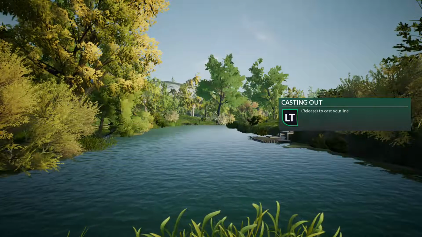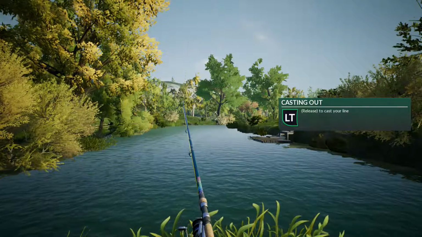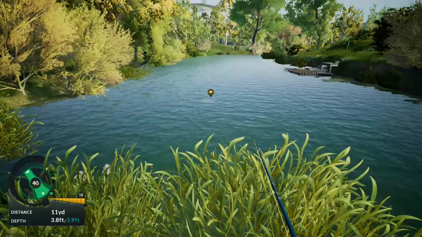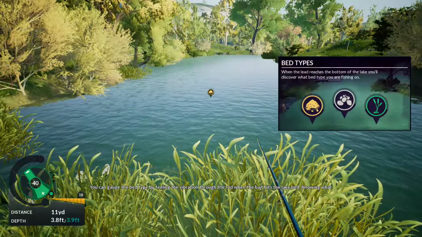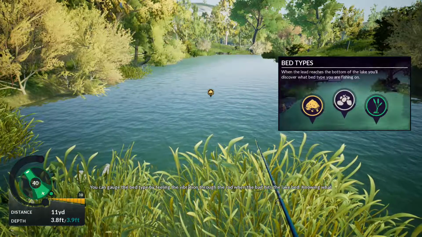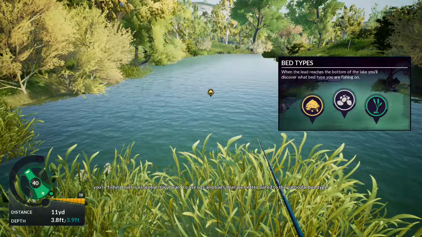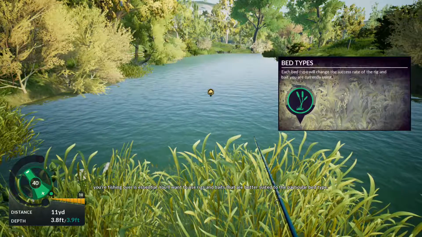You can gauge the bed type by feeling the vibration through the rod when the bait hits the lake bed. Knowing what you're fishing over is essential. You'll want to use rigs and baits that are better suited to the particular bed type.